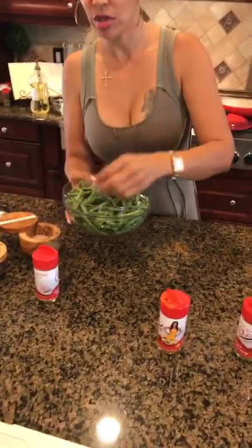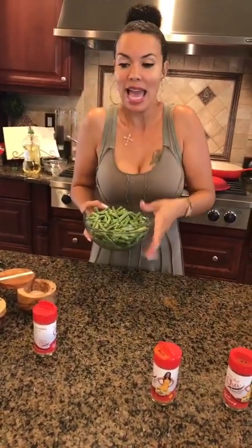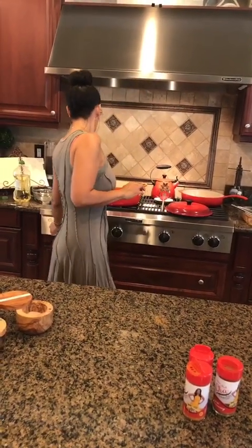So I cut up my green beans to like 2-inch cuts, or you could do canned. I mean, it's up to you. I don't do anything canned. Even my tomatoes, I do like stewed tomatoes or cut up tomatoes boxed, because the can has like the BPAs. Now they're talking about BPA-free can lining, but it still tastes metallic to me, so I don't like canned foods at all. So I'm gonna let that brown, and then that's cooking. I'm gonna put some oil in that in a minute.